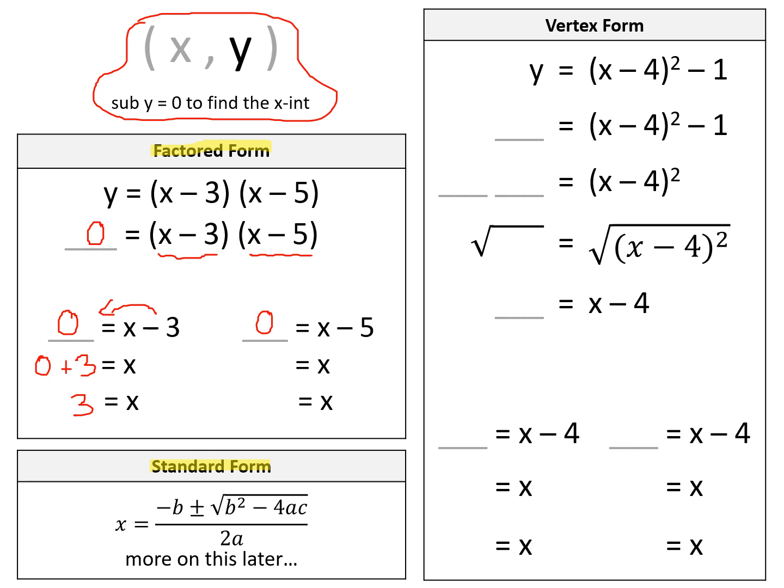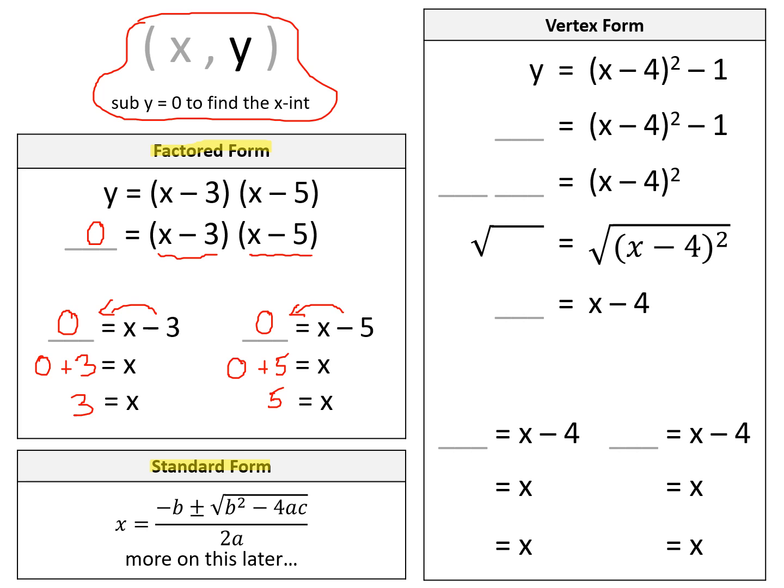If x minus 5 is equal to 0, then we're going to treat this as a one-step equation. So we're going to bring minus 5 to the other side of the equation, and when that happens, it becomes the opposite operation. It becomes positive 5. So 0 plus 5 is just 5, which means 5 is the other x-intercept.